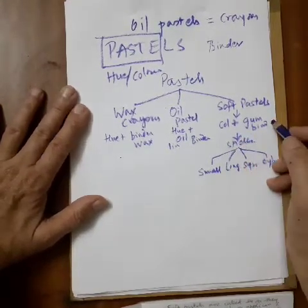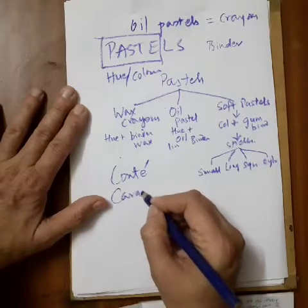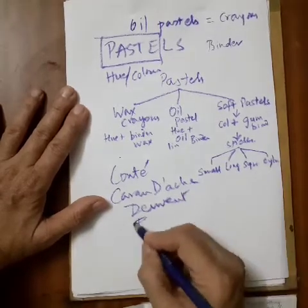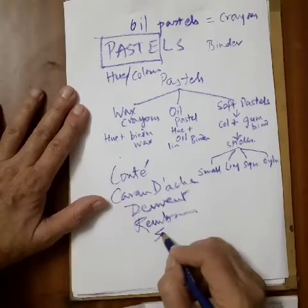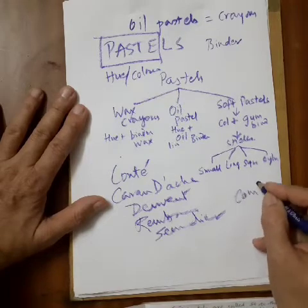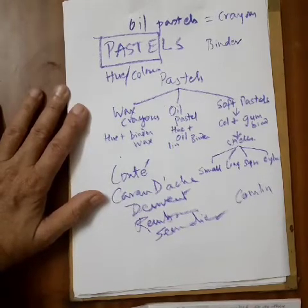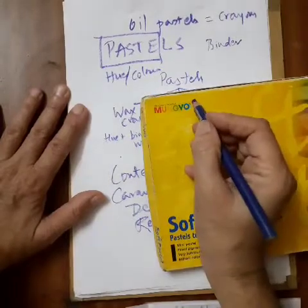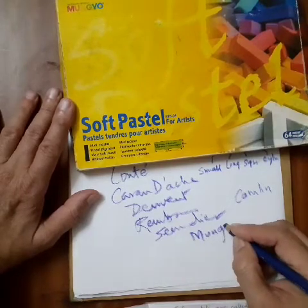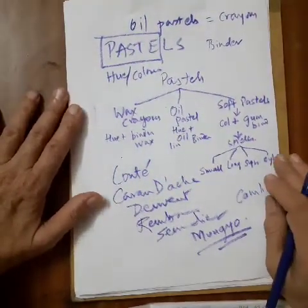Different popular brands of soft pastels include Conte, Caran d'Ache, Derwent, Rembrandt, Sennelier, and in India, Camlin. However, my favorite is Mungyo. It's a beautiful product which I have been using for years, and I have my reasons to do so. I'll tell you about that a little later.